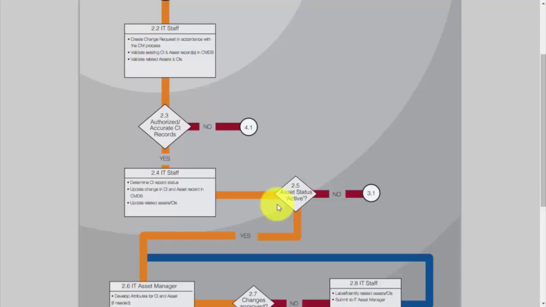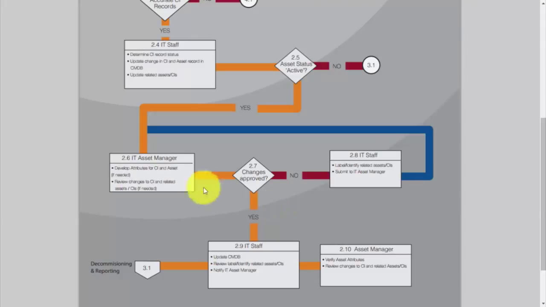If the status is not active, then we are going to move to 3.1, which is the decommission and reporting process. If it is active, then we will continue on and proceed to step 6, where the responsibility shifts from the IT staff to the IT asset manager.